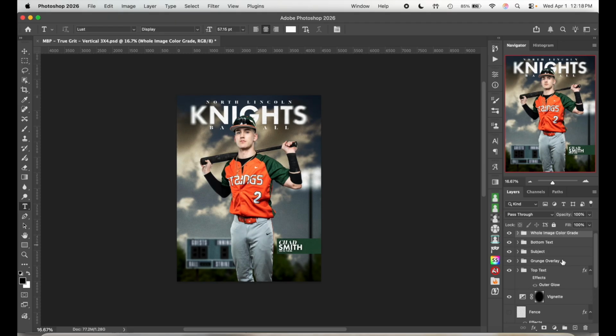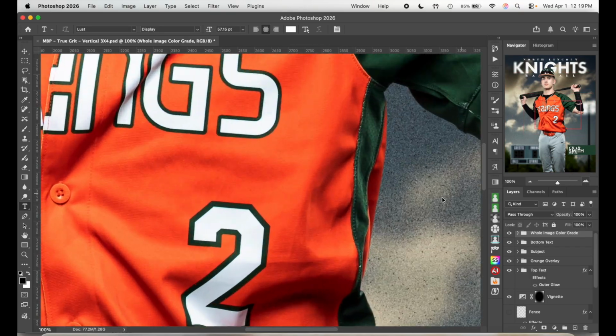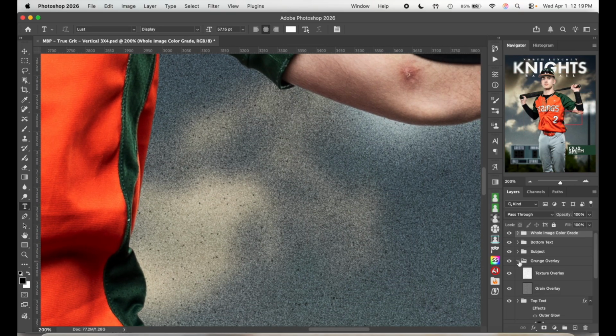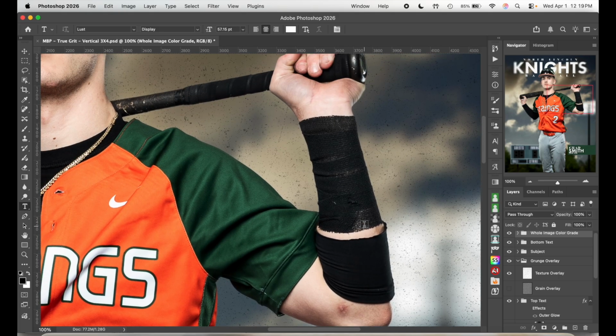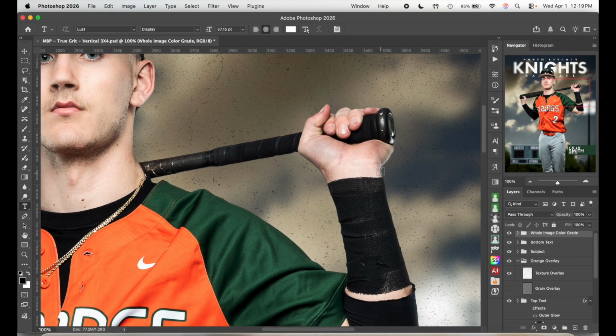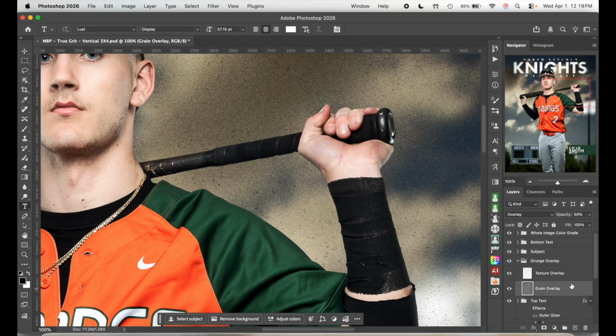And let's see here. We're going to keep the grunge on, but let me zoom in and show you what that is doing again. If you wanted to turn one off, and that's just the grain. Now if you wanted to do this textured grunge look, like the scratches and the lines, that's what that one's going to do. I like using them both together. The grain is set to 50, the texture set to 40. Get in there and play with the opacities if you want. You can turn that grain down even more. Just make it kind of subtle like that. Let's keep it at 30.